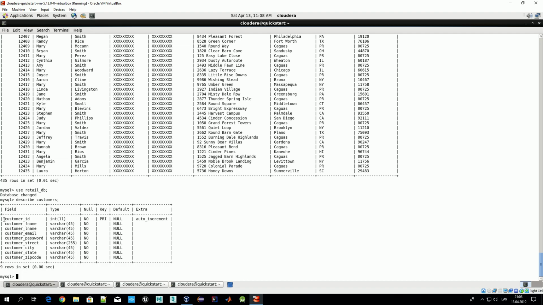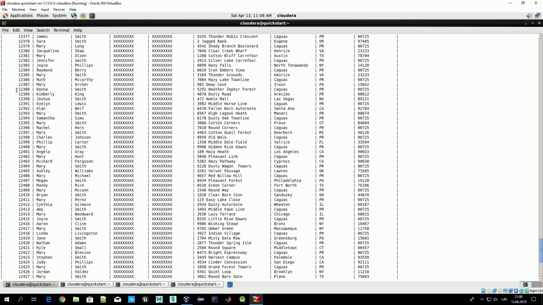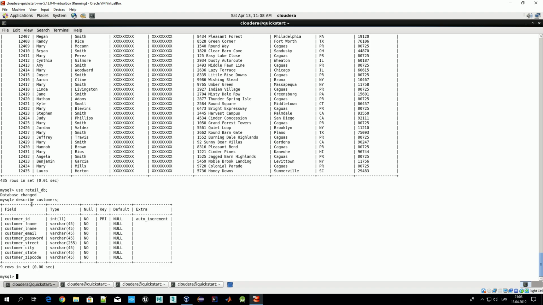The first field, customer ID, is a primary key, and it is starting from 1 till 12,435.